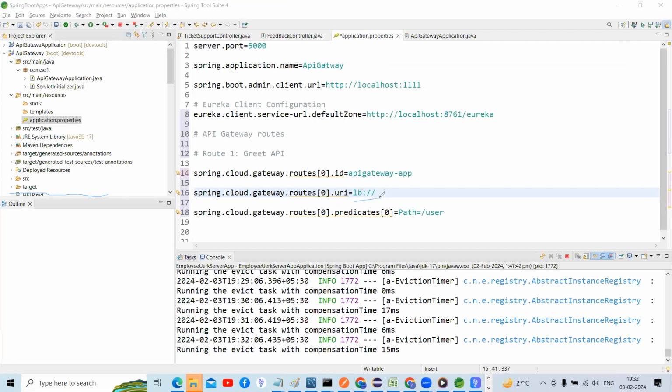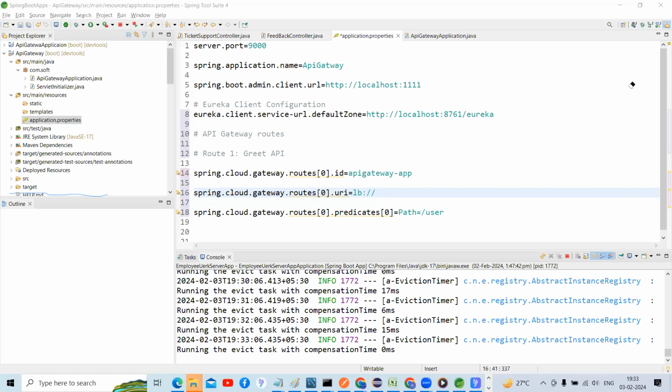This is the load balancer, guys. That is the reason we give that word. How many backend APIs are there? Only two backend APIs. So I need to send the request to the ticket support API. That is the reason I need to give the ticket support API name here, guys, right?